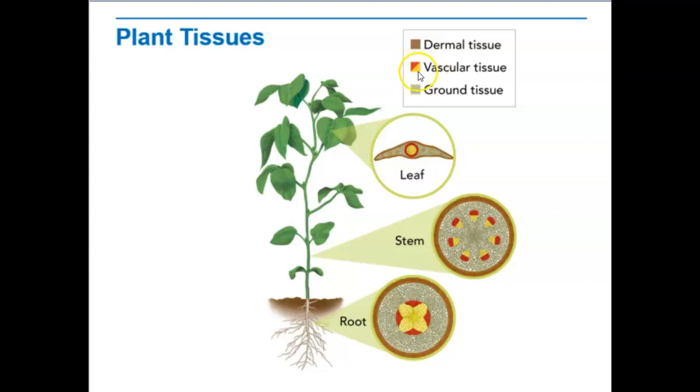Vascular tissue is noted here by red and yellow, and that is the tissue that helps to carry nutrients. So you can see here there's some vascular tissue in the leaf, and then there's some smaller portions here, and then same thing with the stem and root. We have dermal tissue, we have vascular tissue, and then the remainder of the tissue is called ground tissue. So ground tissue in this is shown as the gray, okay, so it's everything between here and around here, and the ground tissue is what produces and stores food for the plant. So all of these are very important.